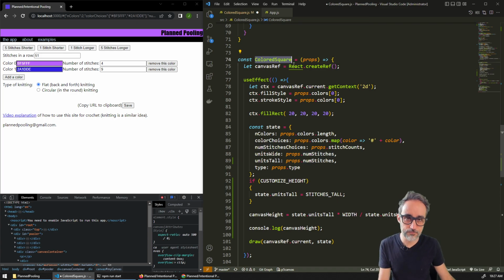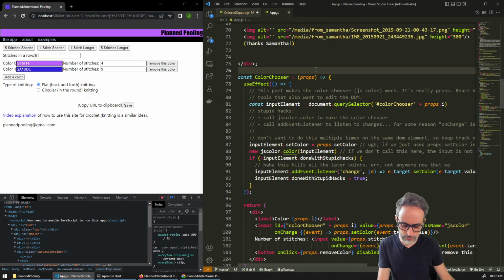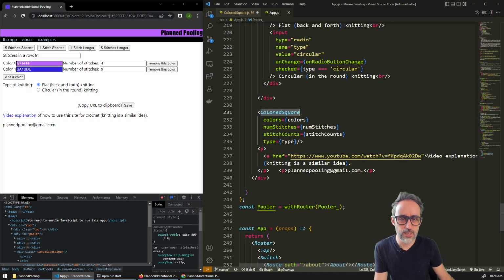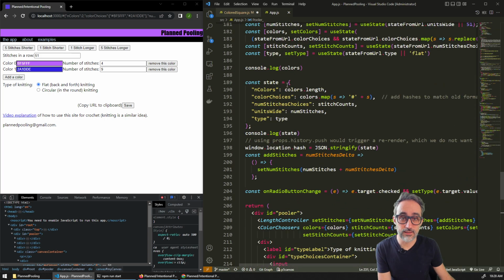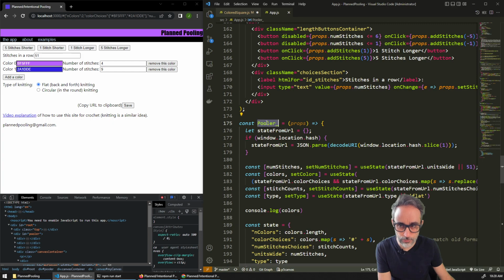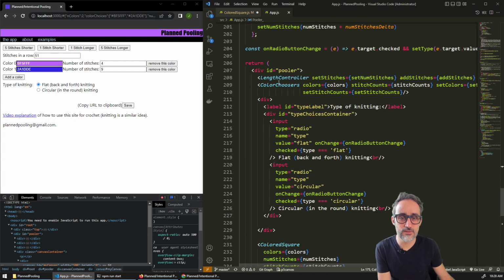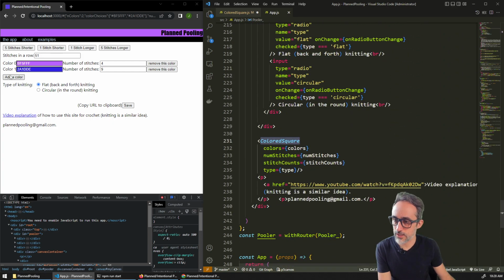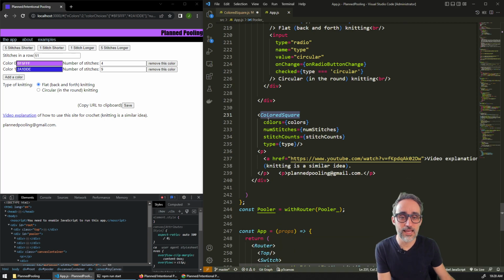So if I go back to applications, and if I now Google here color square, you can see that there is a component, which component is it? The pooler. The pooler component is the one that is rendering the color square section. So that's one here, and it is passing a bunch of properties, colors, number of stitches, stitch counts, type, etc., as a set of properties here.